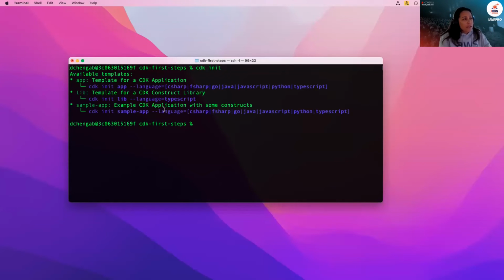I can do CDK init app, for example, specifying the programming language of my choice to create a new CDK application. If, for example, I wanted to have some sample code, I can initialize a CDK sample app. And that's going to create a skeleton of an application for us with already a CDK app in it and a small stack within it.